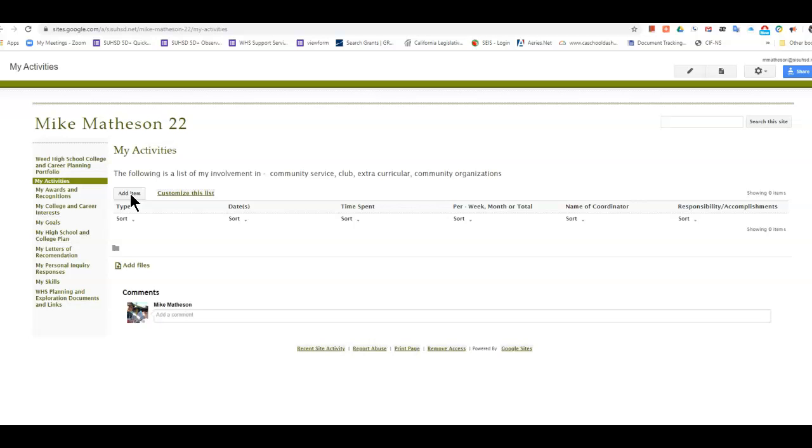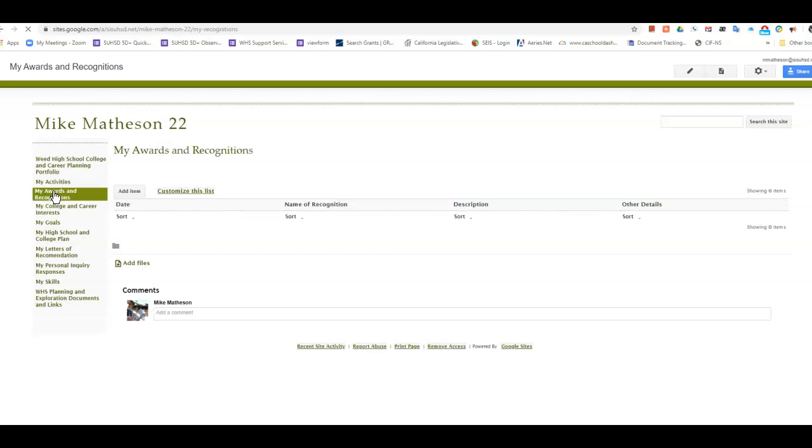to your activities. If you open My Awards and Recognitions, same process. You'll add an item and you'll put in a description and details of what recognition you received. So have you received an honor roll recognition, or have you received a teacher recognition, or any type of recognition that's appropriate for a portfolio.